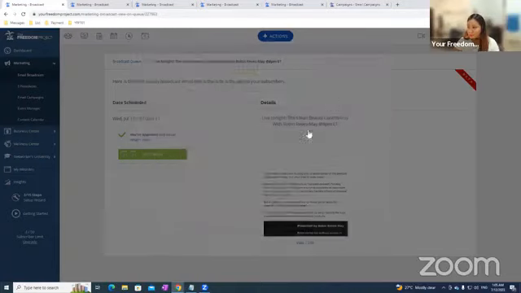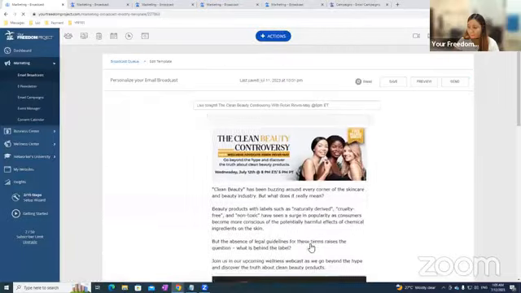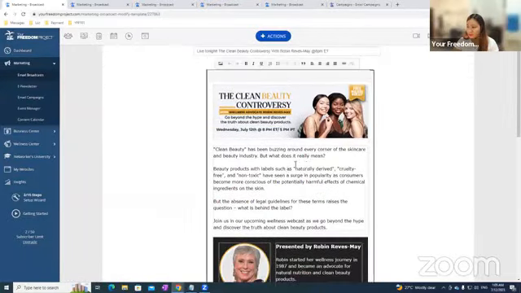Now, if you want to edit the content of this email, you have a way to edit here on the lower part. Say, for example, you wanted to add some text on it. Just click on edit. There you go. So as you can see here, you have a way to edit the content of the email.